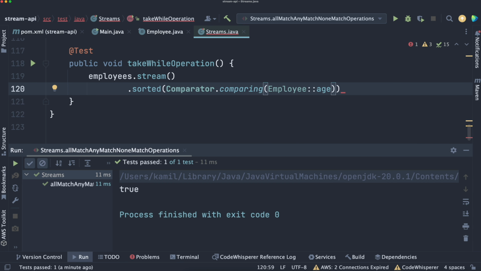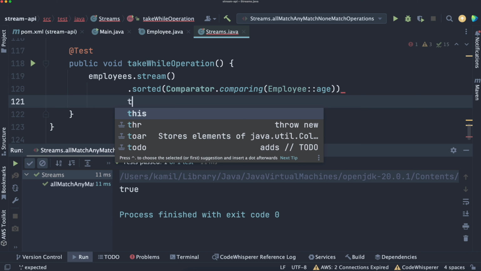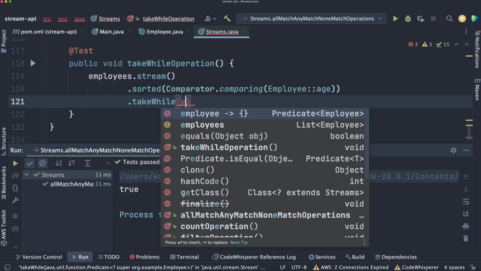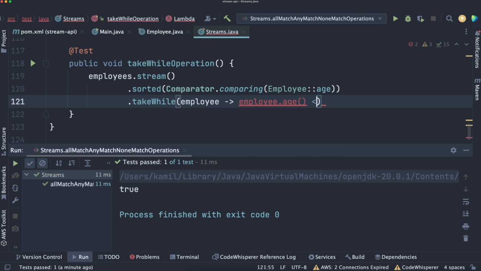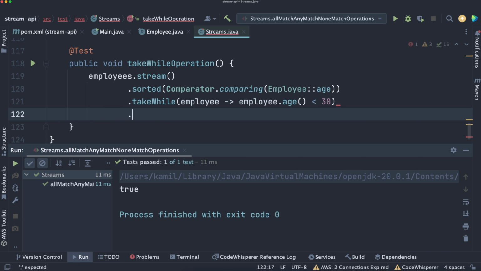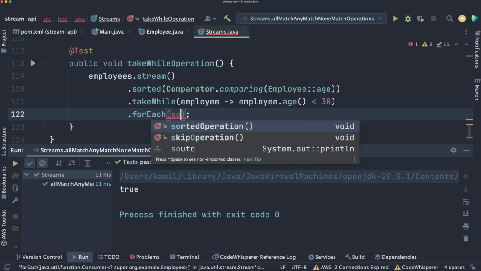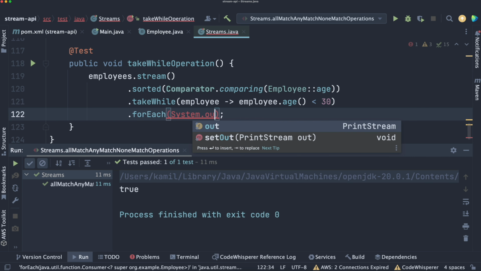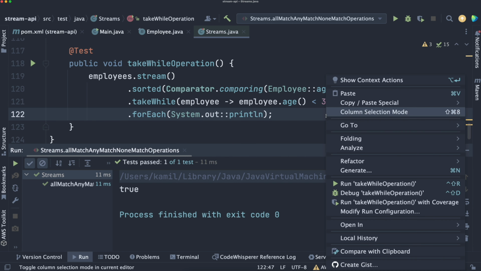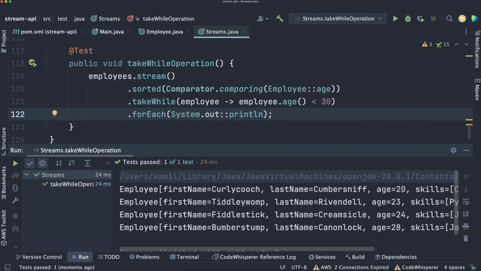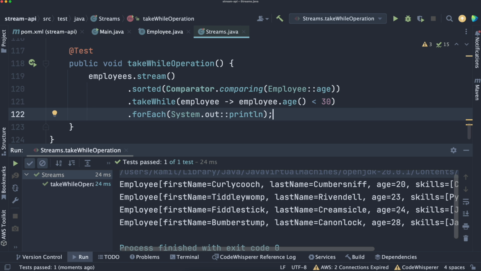So we will sort the stream from the youngest employee to the oldest one. And now we can say takeWhile employee age is less than 30. And for each, System.out.println, and we get 4 employees.